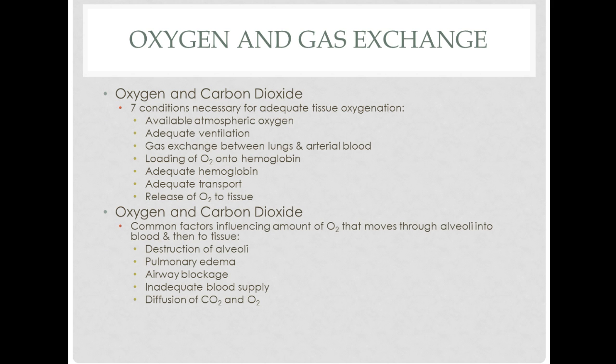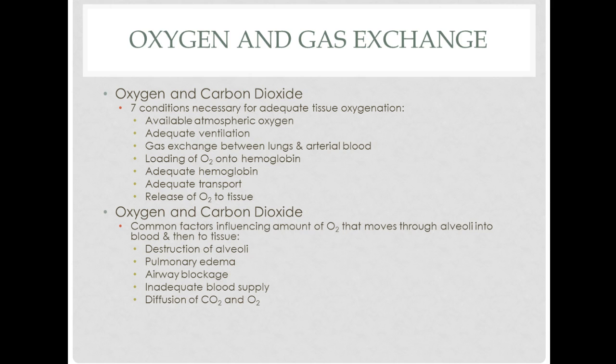In addition to looking at the acid-base balance, we sometimes look at the oxygen and gas exchange. Nurses on the floor and the doctors are administering oxygen and things to patients, so they take a really careful look at this. We do report the oxygen level from the blood gas machine to the physician, so it is very useful for them. But we have to have 7 conditions necessary in order to adequately oxygenate our tissues. First of all, you have to have available atmospheric oxygen. If you go from Wisconsin or Minnesota all the way up to Colorado, the atmospheric oxygen is going to change. So that will go down.